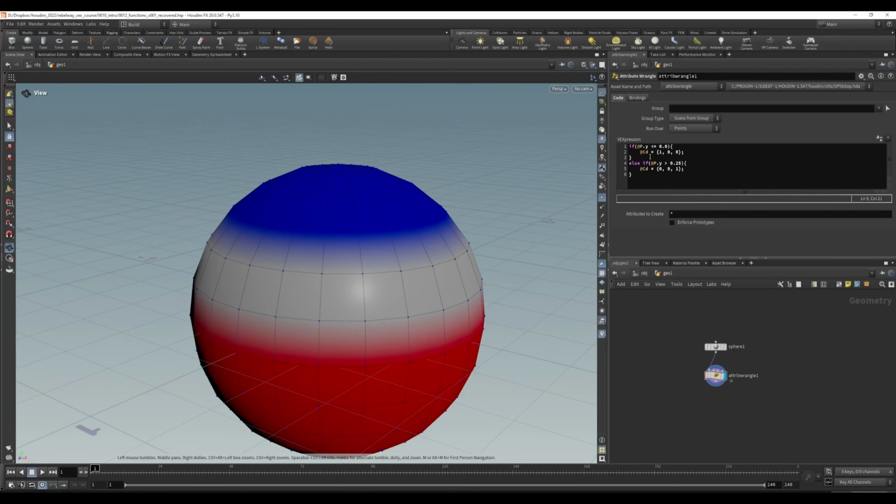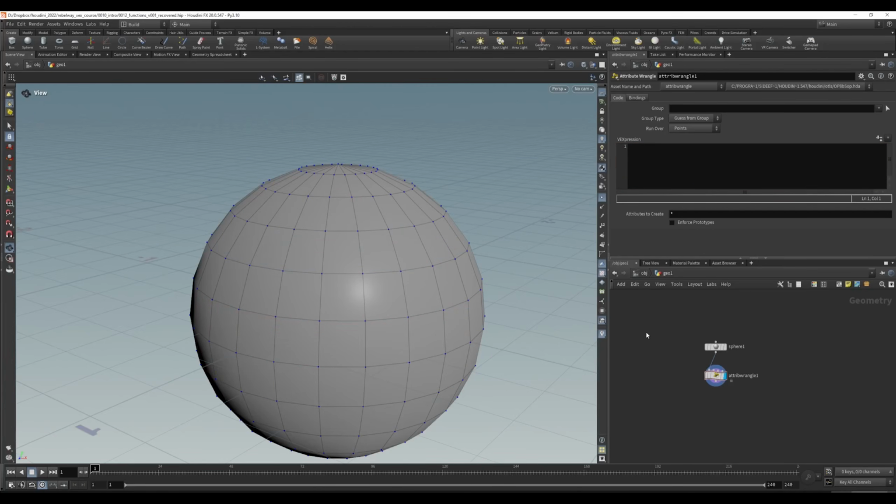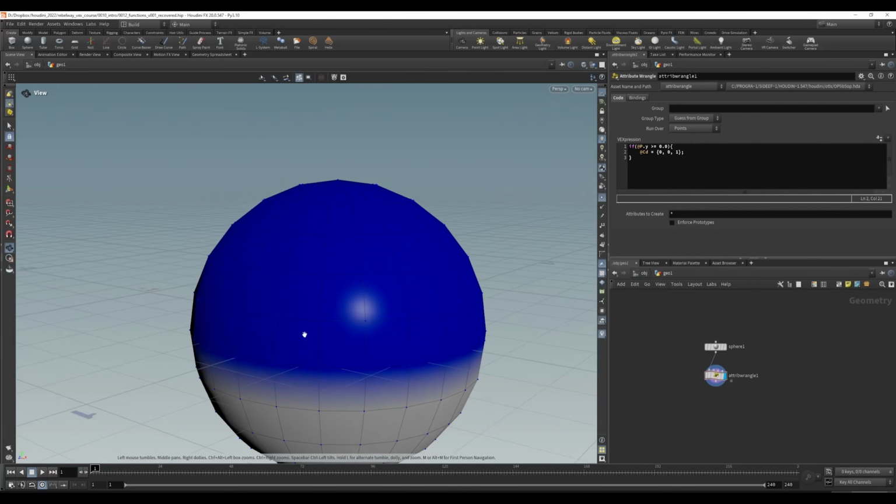So what happens if we wanted to say if it's above 0.25 or above 0 but below 0.25? We would actually have to combine these conditionals. And the way in which we do that is we're going to say if p.y is greater than or equal to 0, give our color of blue. This essentially means that everything above is going to be blue, just as we did before.